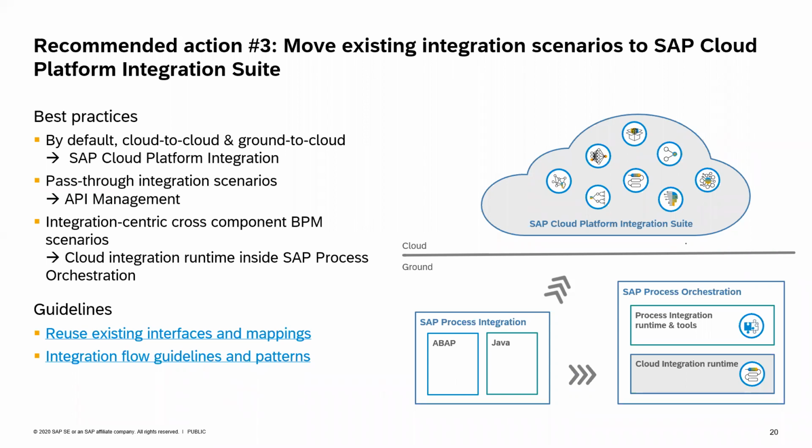This brings in the required flexibility, also brings in the security best practices, the traffic policies, the access controls to APIs, which are available as part of the cloud capability, right? Which are the added benefits. In addition, you can reuse existing interfaces and mappings from PIPO also in CPIS. So this is something that again, as a limited capability is available. Just check out this particular blog, which has been written by my colleague, and it may be already useful in moving your interfaces to integration suite.